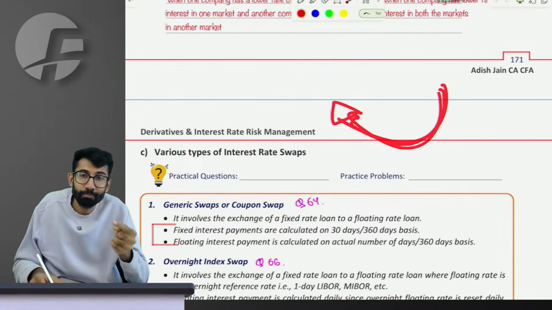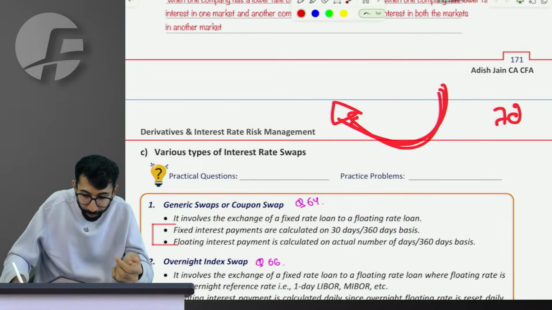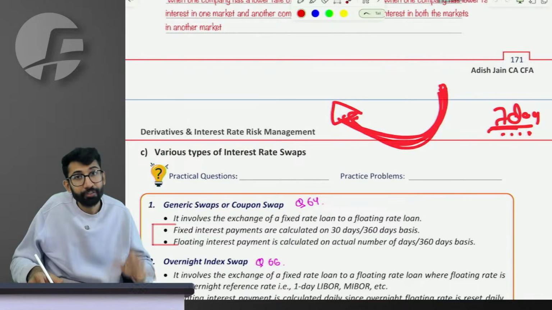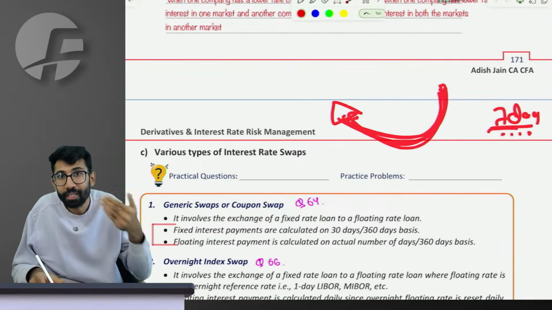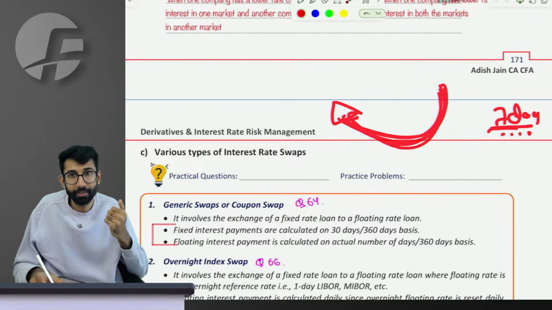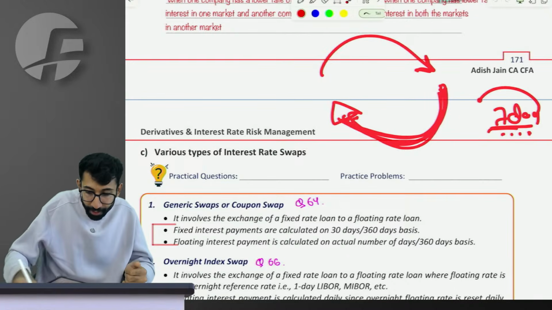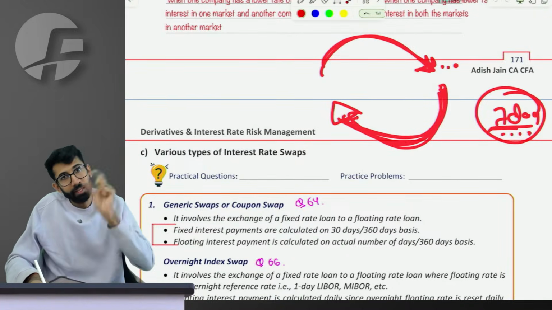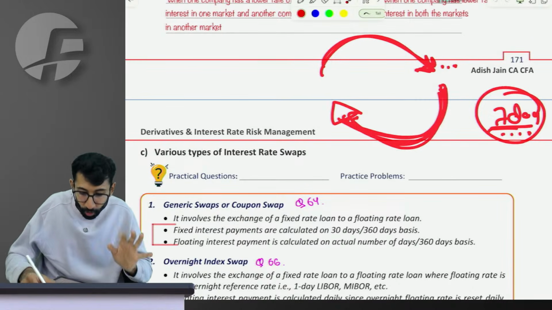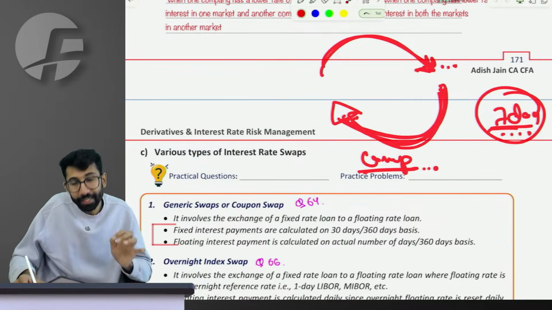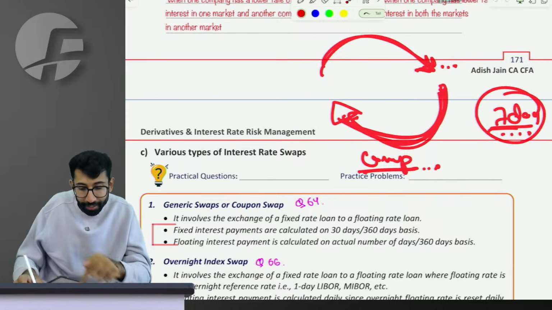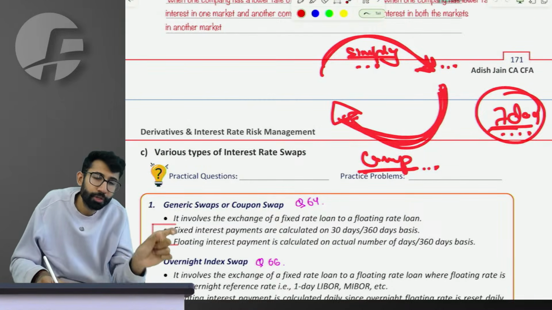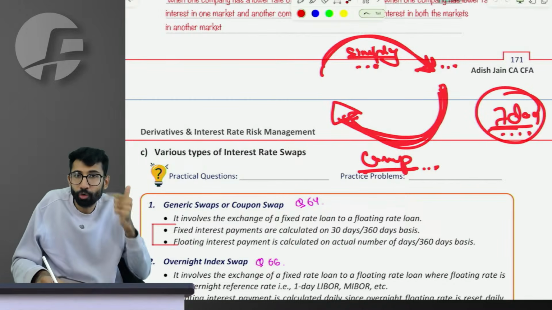What do you mean with the compounding effect? I will tell you. For example, we enter into a swap for a period of 7 days. For a period of 7 days, with every day's floating rate, we will keep on calculating interest and we will add it. Using a fixed rate for a period of 7 days, how much I have to pay, that also will be calculated. And then ultimately the net settlement we will do. Only difference is the daily overnight floating rate will get compounded, and this won't be compounded. This will be a simple interest overall rate for a period of 7 days. What do you mean to say?